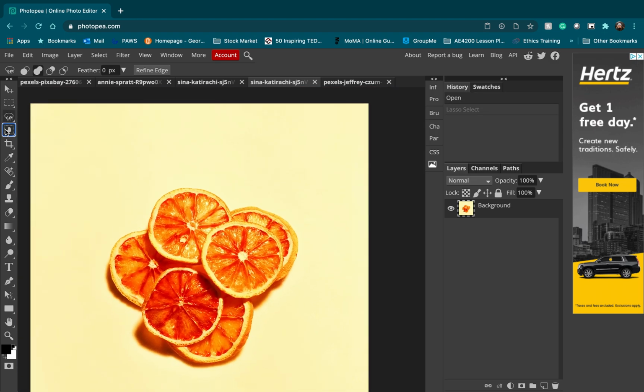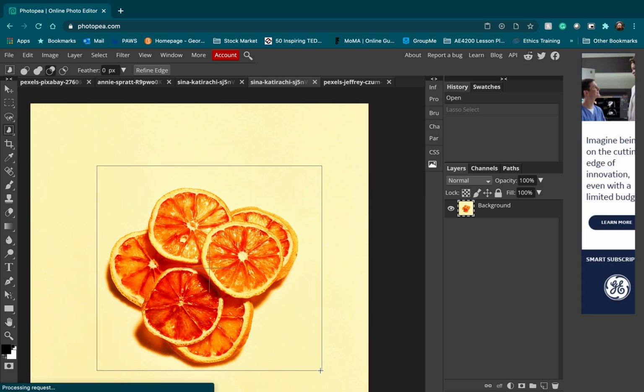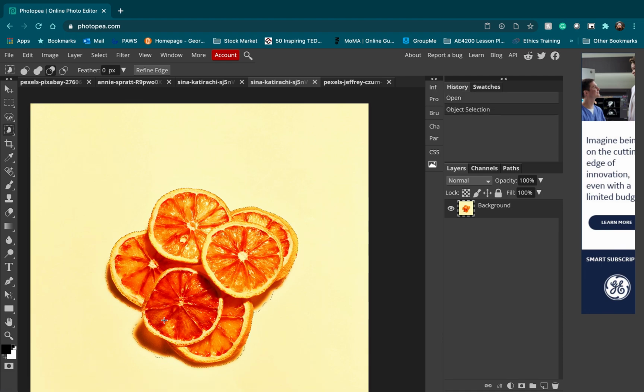And then our last group of selection tools are computer-focused ones, where the computer is going to try and make the selection for you by itself. Object selection, you're going to draw this little box, make sure that plus is inside of whatever object you're wanting to select, and it's going to select it for you. Quick selection, you can just click on the object and it'll try its best to follow the outline and select it for you. And lastly, magic wand works similarly, except when you click, it's going to select all of the things that have a similar color to where you clicked.